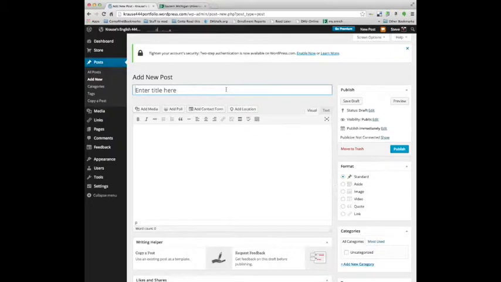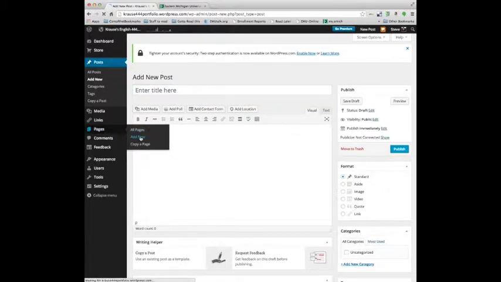It's dated, and like blogs, those posts show up in reverse chronological order. Okay, so the most current one is first, then the next one, and so forth. That's really useful if you want to have a blog, but that's not really what we're using WordPress for here. We're using WordPress not so much as a blog, but as a content management system, as a way of organizing a website.